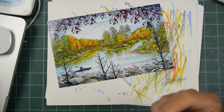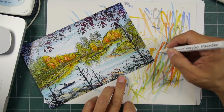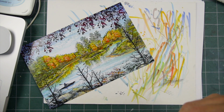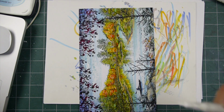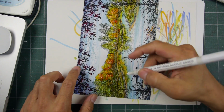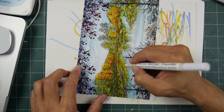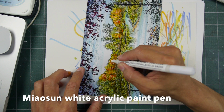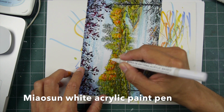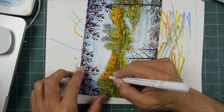Alright, this is a white paint pen. I feel like I'm endorsing this pen company because I say it so often, and I am using it in every scene, but I'm not endorsing anything. It's just what I happen to be using. Okay, let's add a little bit more highlighting. This is going to be the lightest thing, so if you really want to bring some highlight into something, white would be the one to do it with because it is so light.